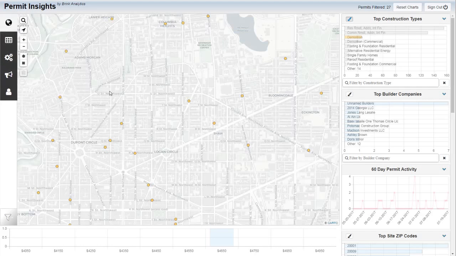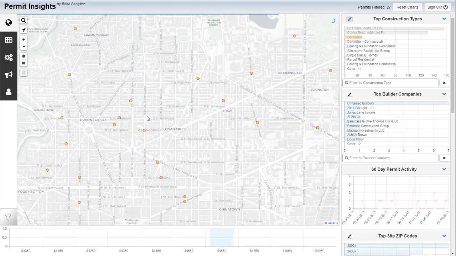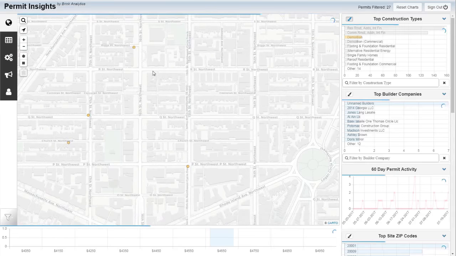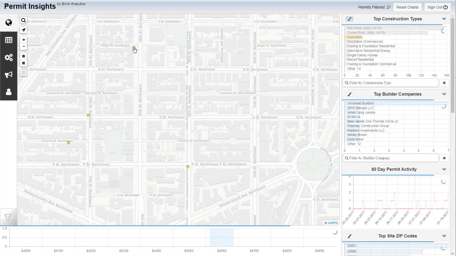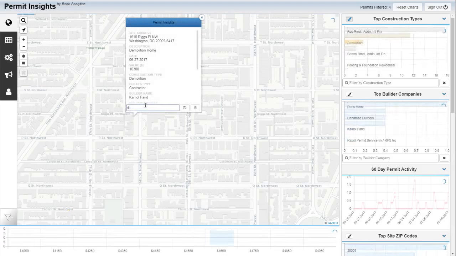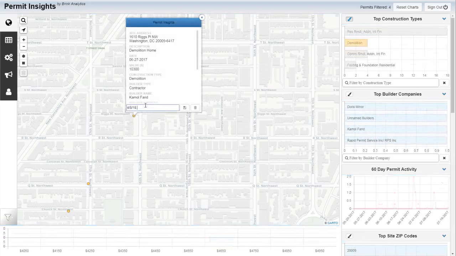What I'm going to show you right now is how you can enter data. So perhaps I've now visited some of these sites on the weekend. I went out and drove them. I visited this particular lead, and let's just say that for my business, I'm going to go ahead and enter the date just to remind myself when I did the site visit. Maybe this was not a good fit. Not a good fit. And hit save.